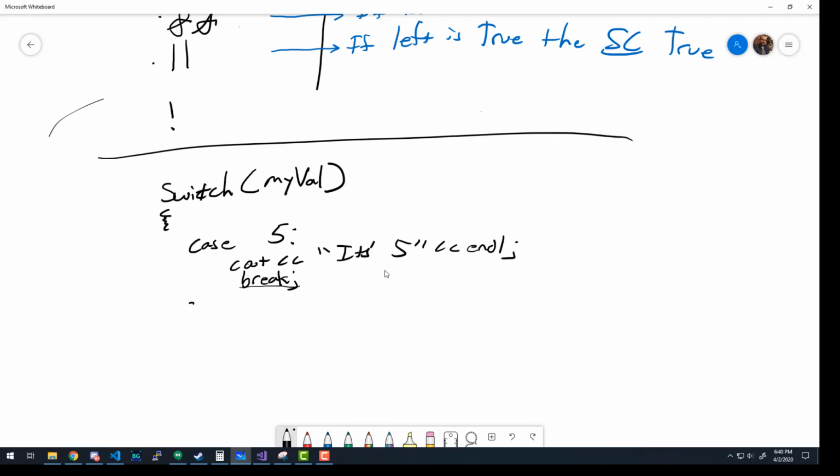If you don't, it will fall through to the next case statement. And sorry, this is meant to be a colon, not a semicolon. And then you can have another cout here, and then some other value.